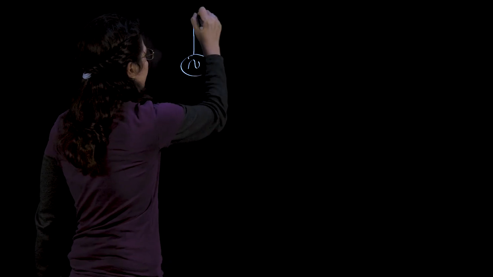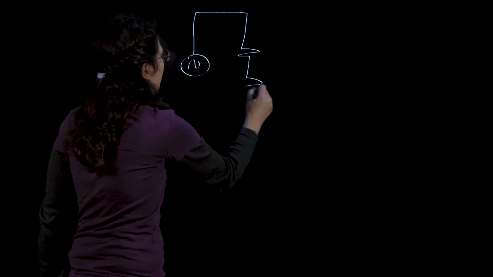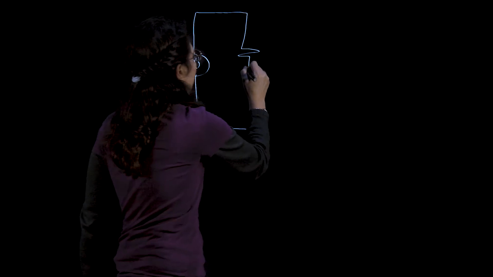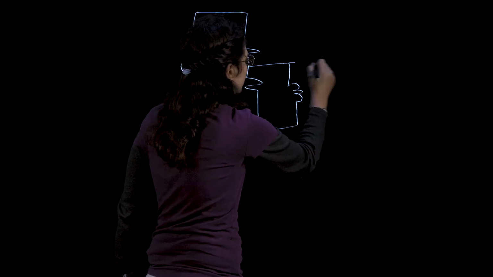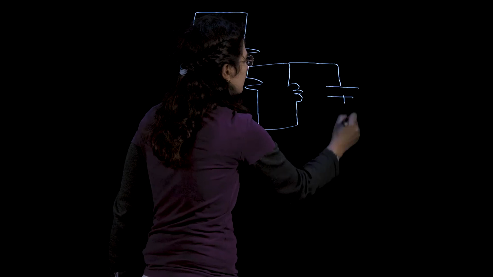Hi, today we're going to be talking about RLC circuits. So RLC circuits are circuits where we have a resistor, an inductor, and a capacitor. These type of circuits can be arranged as an RLC parallel circuit like this, where we have our three components in parallel. Like this, we have a resistor, an inductor, and a capacitor.